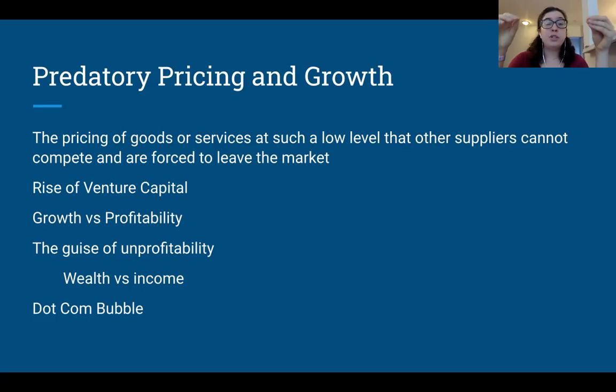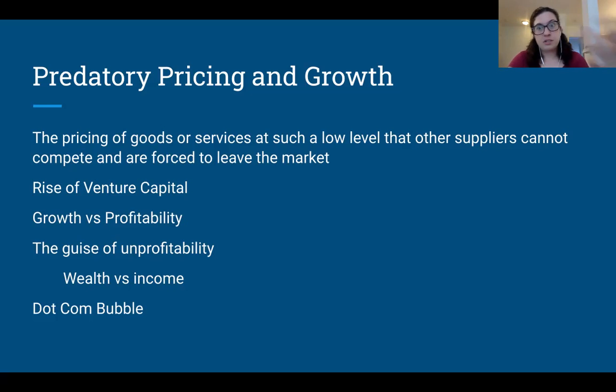Instead of investing in R&D based on your own profits, the money that you make, you are able to get venture capitalists, sell your IPOs without ever turning a profit, or even proving profitability, go on venture capital markets, and get seed funding. What seed funders get is a stake in the company. Because of modern wealth inequality, they care more about getting more wealth than they do income, which means you can invest more than your profits.